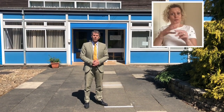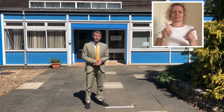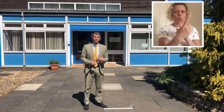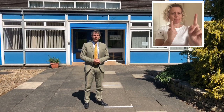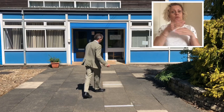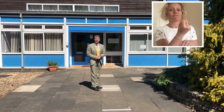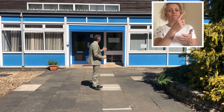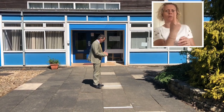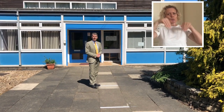If as a parent you need to come and see somebody in the office, we've again got two metre intervals marked out on the floor. We're operating a one-in-one-out system for the entrance lobby. What you would do is line up on the floor markings and wait. You'll be able to see through the glass door if anybody is already inside. If not, you'll be able to ring the bell and someone will let you into school. If there is someone inside, please wait until they've left and then you'll be able to have your turn.